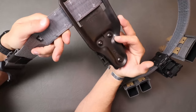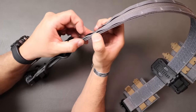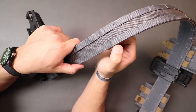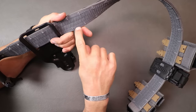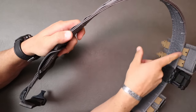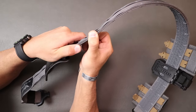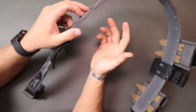They did not spare any thread on this belt at all. You've got your double thick webbing all the way around, and the double thick portion of the belt itself is not only held together by the stitching on the MOLLE — as you can see, you've got multiple lines of stitching going through here that keeps these two pieces of nylon together all the way around the belt to keep it rigid.